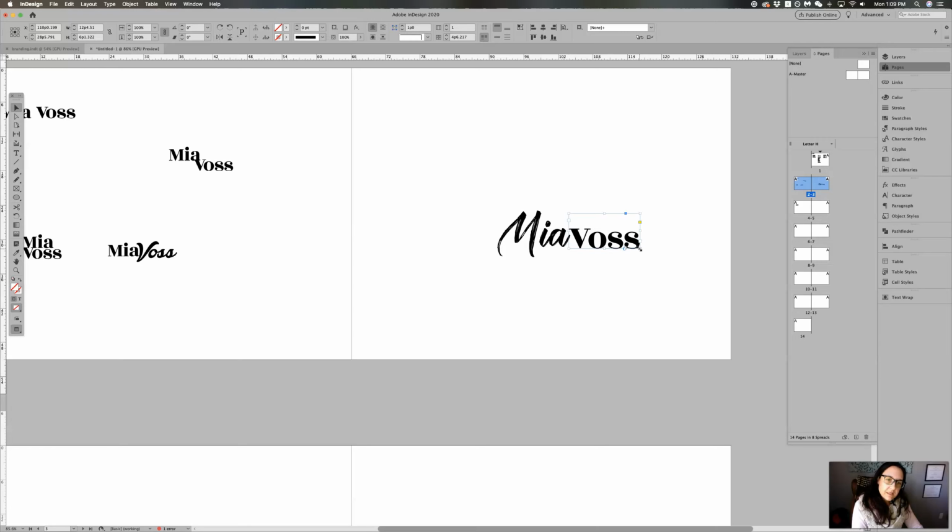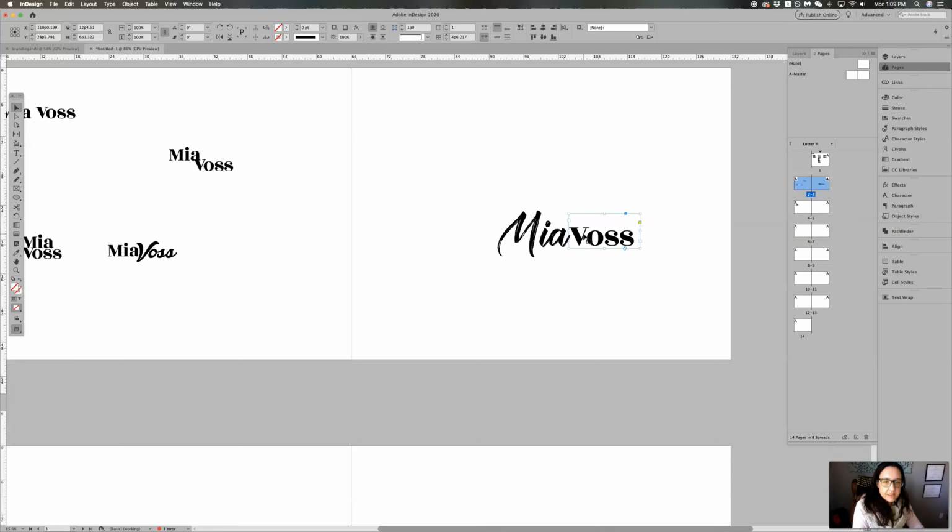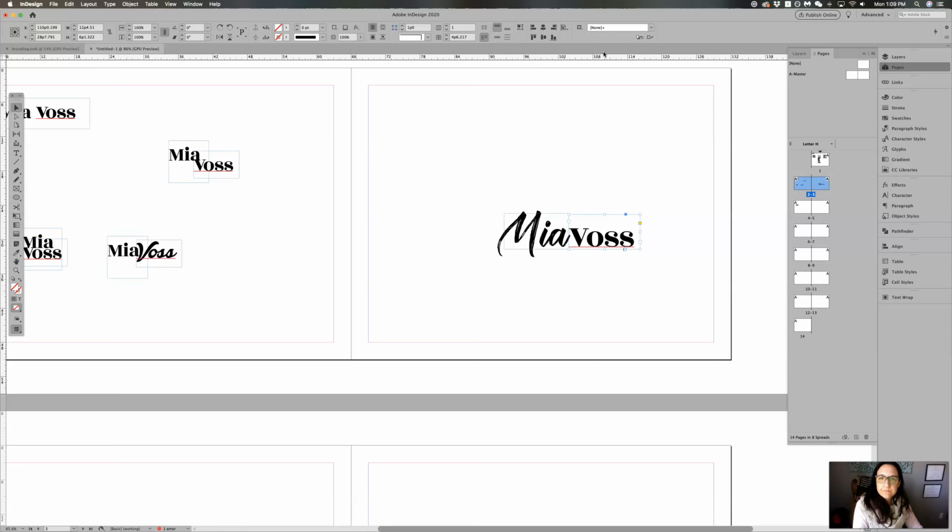And then for something like this, I'm going to try and line up the top of the V with the A. And like I said, this is really digital sketching more than anything else.